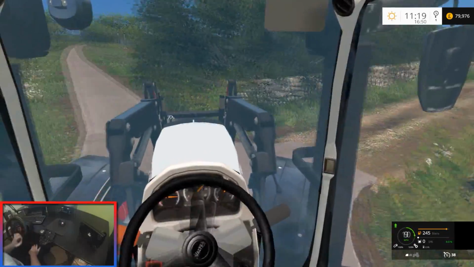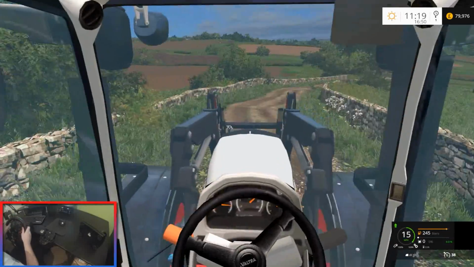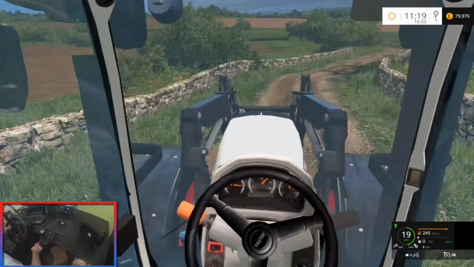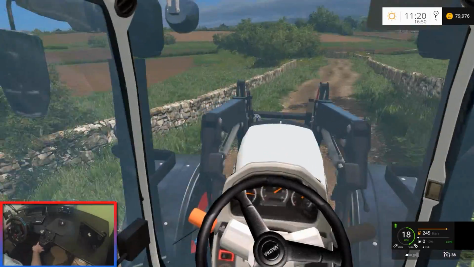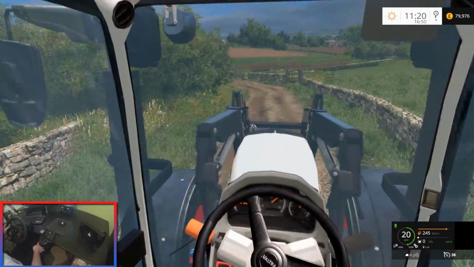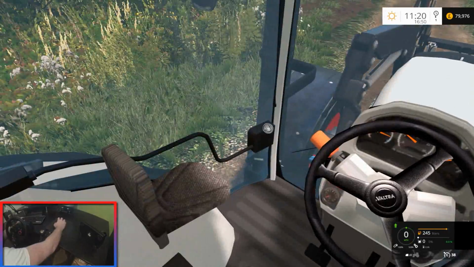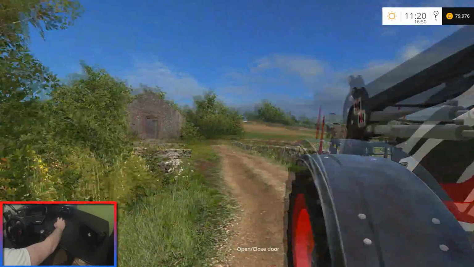So let's go into here. Now, we do not need bale forks, I'm well aware of this. However, we do not have any pallet forks. So I'm hoping that we can dodgily pick this up. We've left the gate open. Well done, whoever that was. That was probably Billy Bob. Wonder how much sheep we've lost.